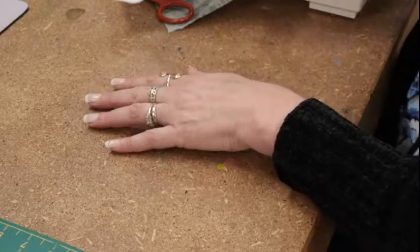Sorry about the blank screen. You don't have any picture there. Sorry about that. Put my hand there. That's nice and pretty.